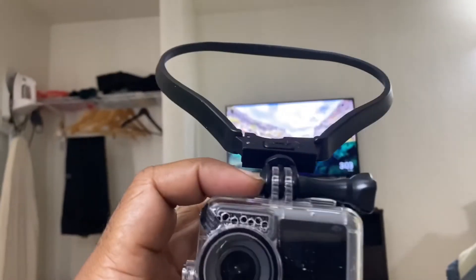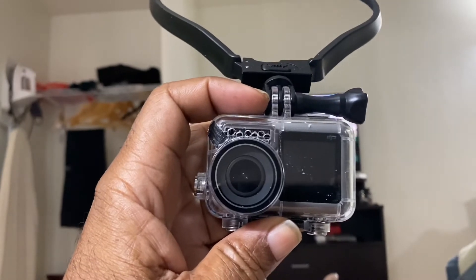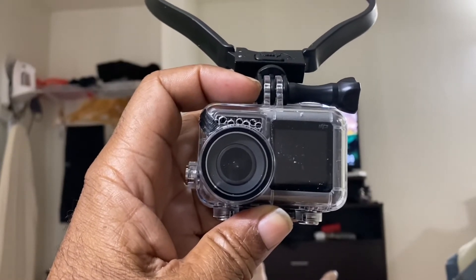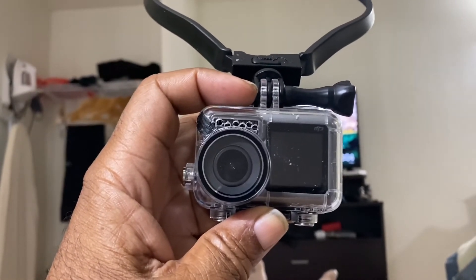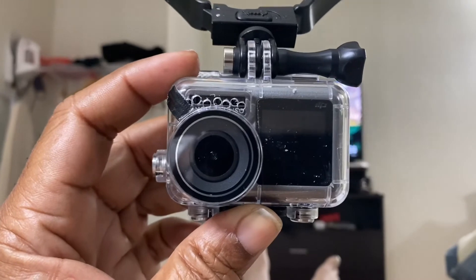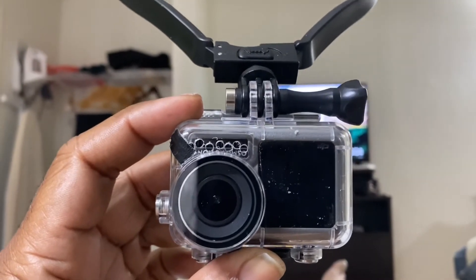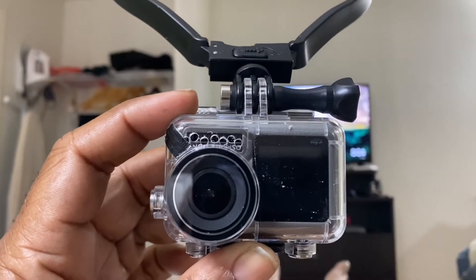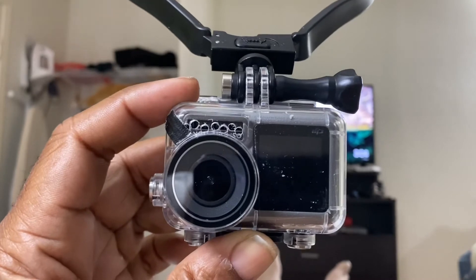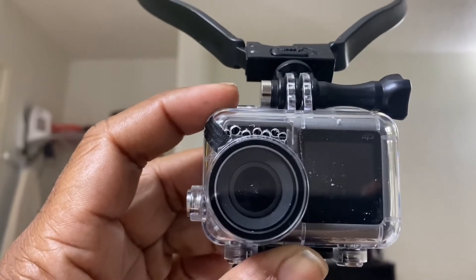When I do this, I'm never invading anybody's privacy. Whenever I use this, I spend most of my time cutting people out and changing the size in production to show what I want to show and not people's faces. Of course, with everybody wearing masks now — 90% of people wearing masks — avoiding invading people's privacy is much easier. I just do the editing required, and I don't focus on people a whole lot in my videos. And nobody who doesn't know they're being videoed is in my videos, normally.